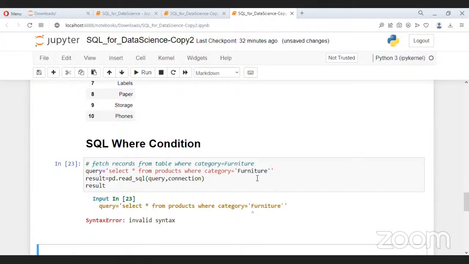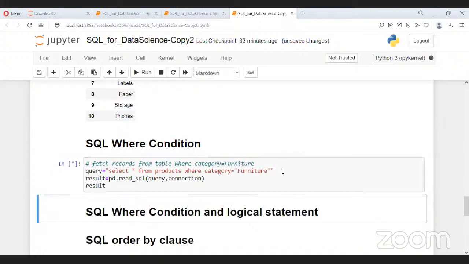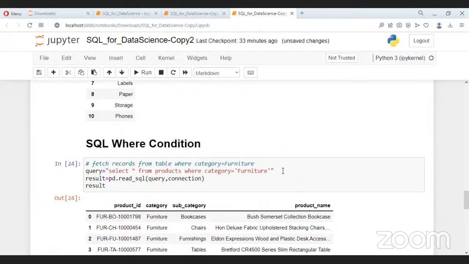Okay, I got the error. You're not supposed to use single quote for both things. Use double quote for one thing and single quote for another. For furniture, let's use a single quote, and for the entire query, a double quote. Then it works. If you use a similar quote, it's going to throw you an error.